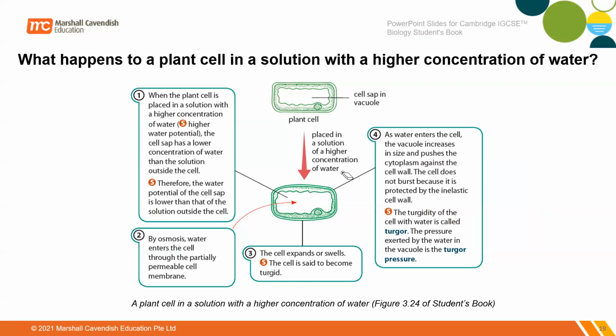I will accept in your explanation that the cell expands or the cell swells, but one of the supplement terms is turgid. So if it is a 4 marks question, don't panic. You will write about the movement of water from high water potential to low water potential by osmosis through a partially permeable membrane, and the cell will be turgid. The turgidity of the cell, when the cell wall becomes really rigid and prevents the cell from bursting, is called turgor. Turgor pressure is the pressure exerted by the water in the vacuole on the cell wall.